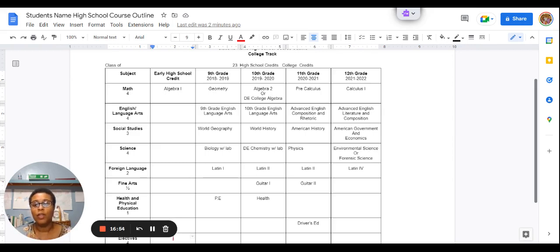For PE, we log hours. We have a membership to the YMCA. A lot of people can get memberships for their teens through, I think, Planet Fitness and one of those other famous gyms, I think LA Fitness or something. Usually over the summer, they offer those free to high schoolers. Okay. And they can log those hours. And like I said, you look up and determine yourself how many hours logged you consider to be half credit and full credit courses.